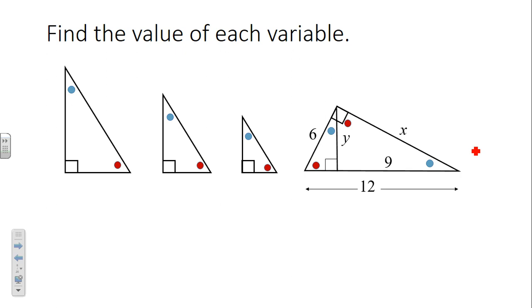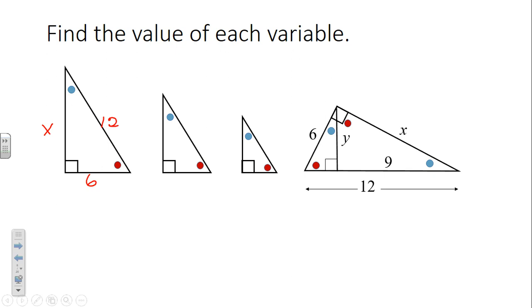All right. So looking at this triangle, the big giant triangle, what's the 12? That's the hypotenuse. It's opposite the 90-degree angle. What's the 6? That would be the small leg. What's the X? The long leg. Okay. So we've got all 3 parts of that one.